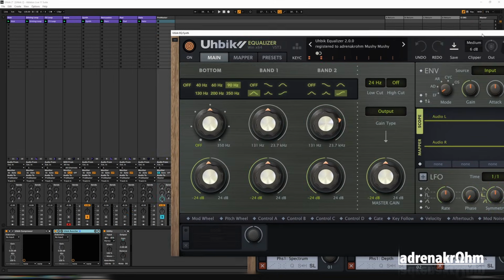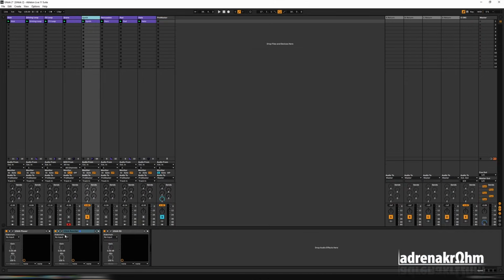Close all these so it's not confusing. I'm going to take it off this synth that we had earlier. So now it's only on the master.